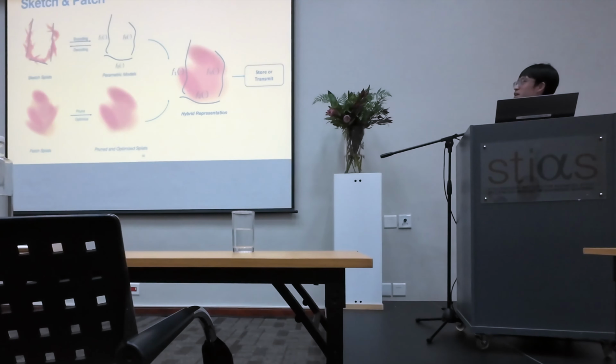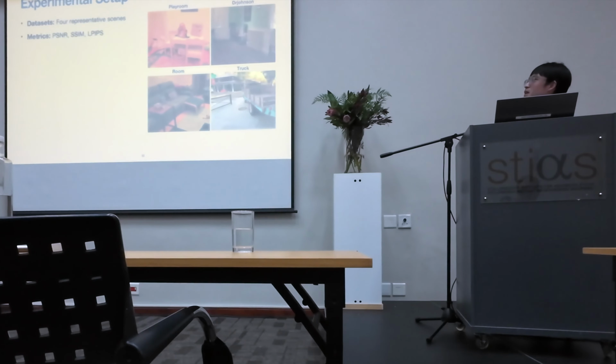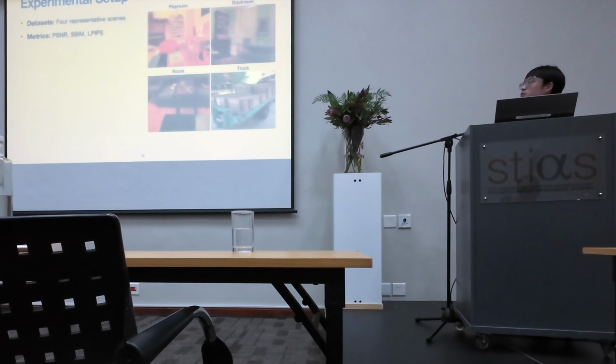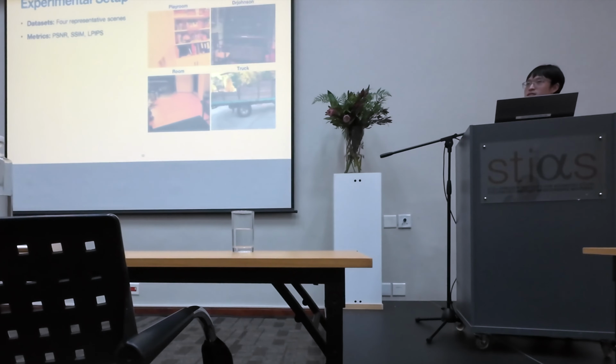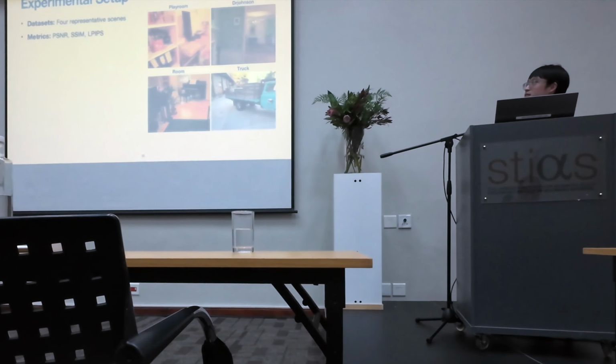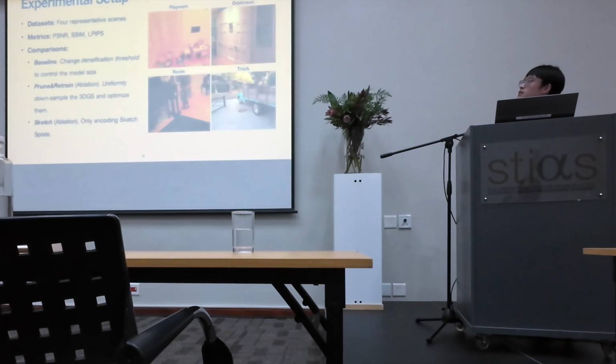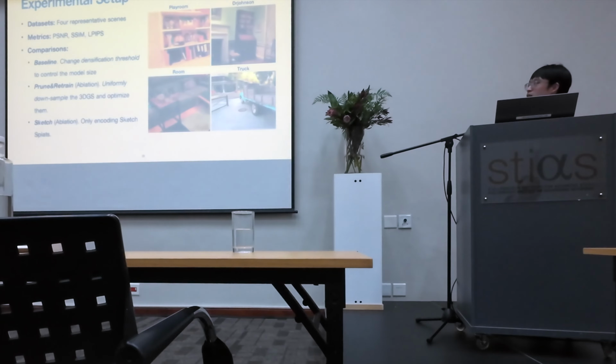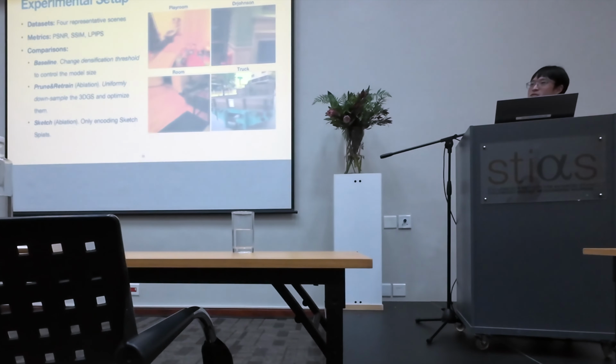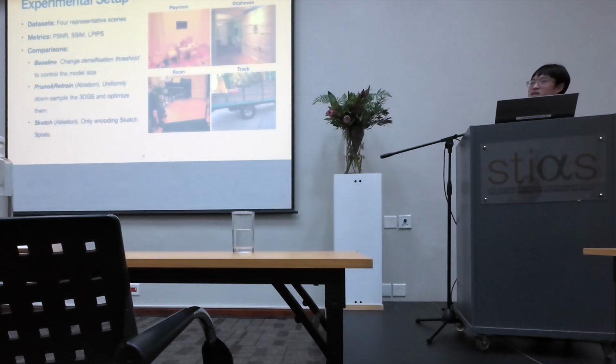Okay. So now let's see how good our method is. We test our method on 3 things, called Playroom, Dr. Johnson, Room, and Trap. And we use PSNR, SSIM, and LPIPS to validate the effectiveness, the performance of our method. And then we compare our method with 3 methods. The first one is called baseline. We change the densification threshold of 3DGS to control the model size. And the other 2 are about the ablation study. I won't show you the result of the ablation study, just to save time.